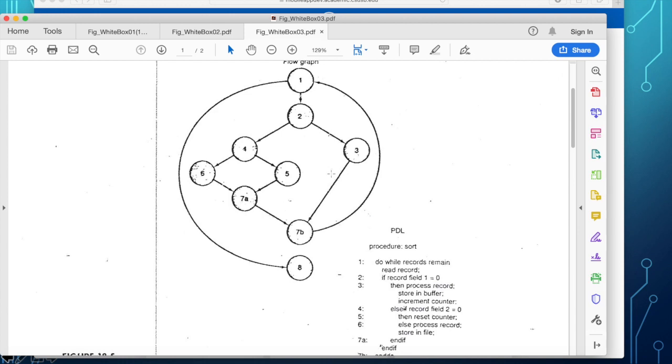Right? It's hard when you cannot see the pointer. 1, 2, 3, 4, 5, 6, 7, 8, 9, 10, 11. Right? Okay. So there are 11 edges.